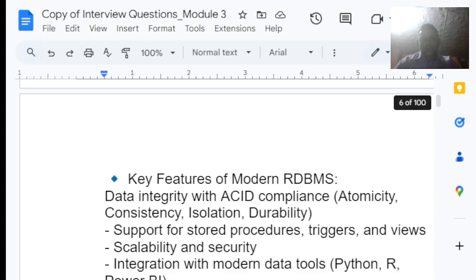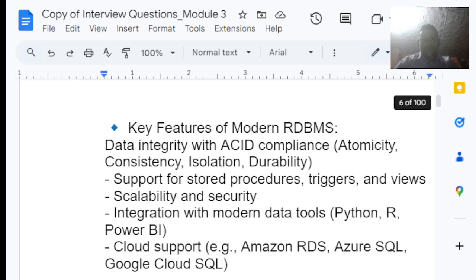Data integrity with ACID compliance: atomicity, consistency, isolation, durability. Support for stored procedures, triggers and views, scalability and security. Integration with modern data tools, Python, R, Power BI. Cloud support, for example Amazon RDS, Azure SQL and Google Cloud SQL.